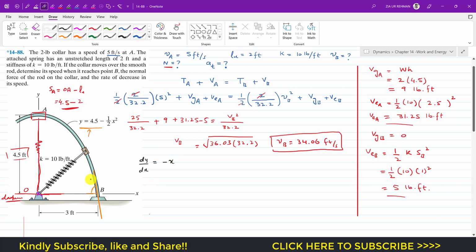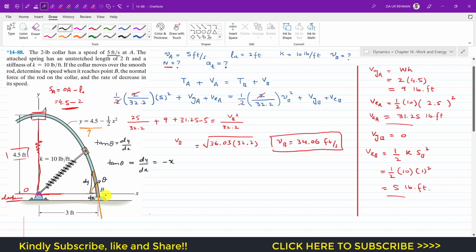And as we know, if I draw a triangle, if I make this line, we have this triangle and this angle is theta. This perpendicular is dy and this is a small change in x. So if we apply tan theta to this triangle, tan theta is dy by dx. From this we can conclude that dy by dx, the derivative of this function with respect to x, is tan theta. So tan theta equals minus x. That is the first derivative.